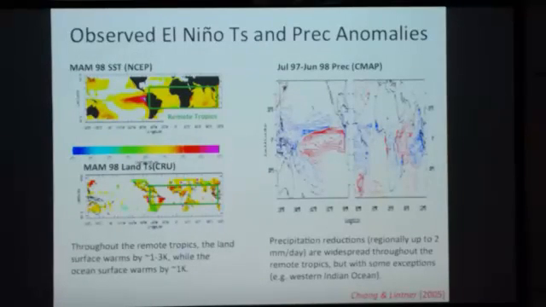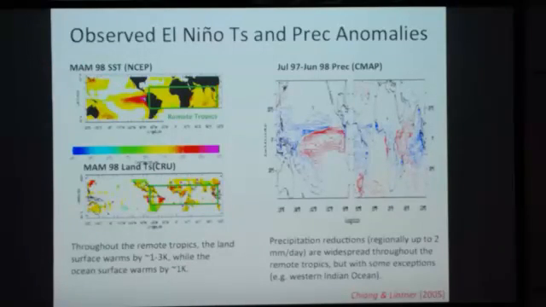So I want to turn to the work that we did. Oh, that looks really bad. But this is to look at observed climate signals outside of the Pacific, and for later reference, this is what we'll refer to as the remote tropics. So the remote tropics, for our purposes here, is this green box. And what's plotted on the left-hand side is March, April, May sea surface temperature for grid points over the ocean from a particular product, and for land grid points over here.